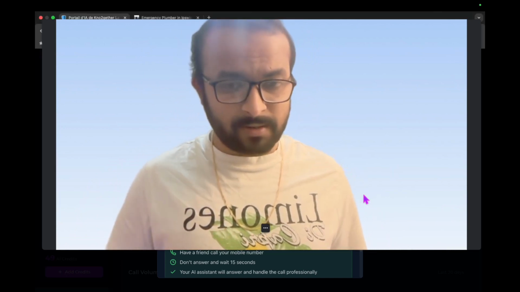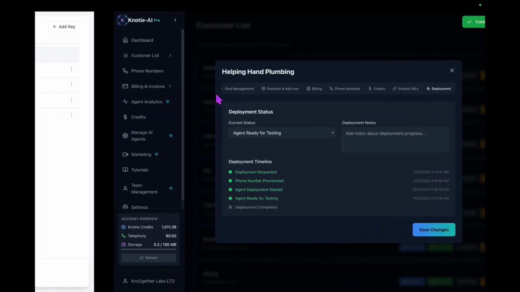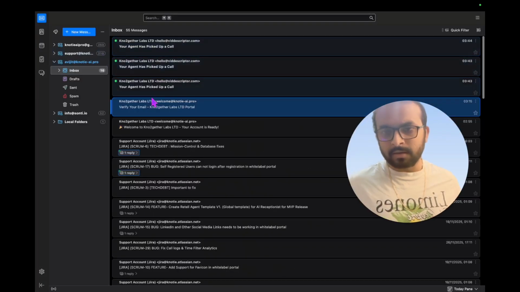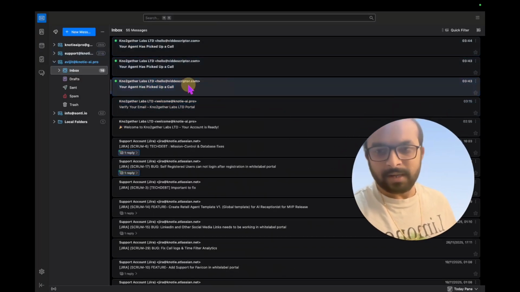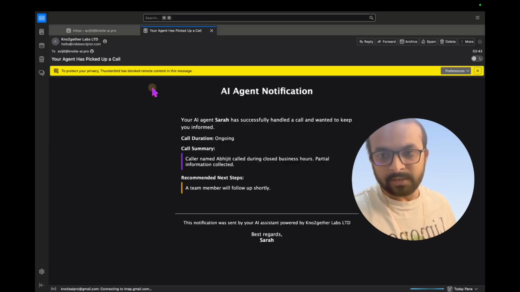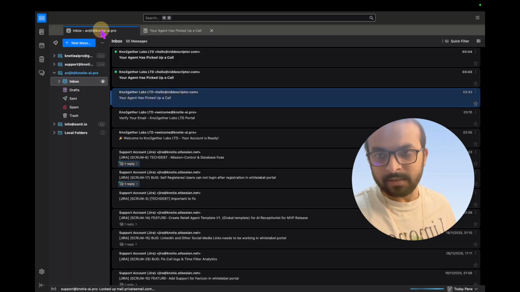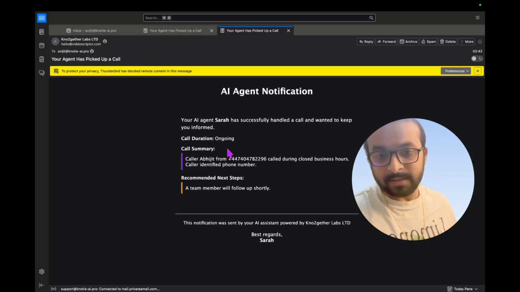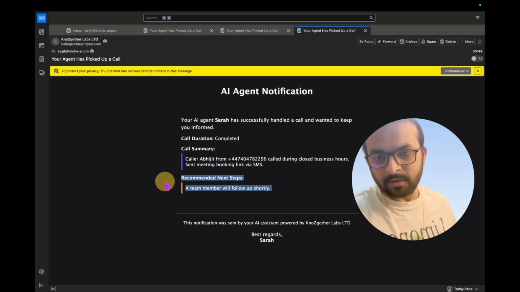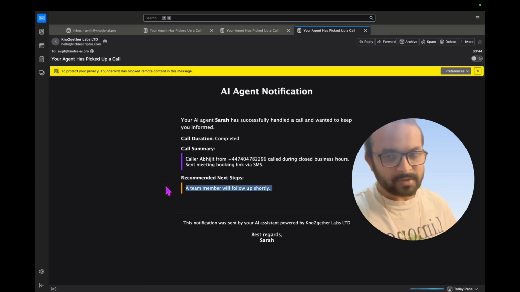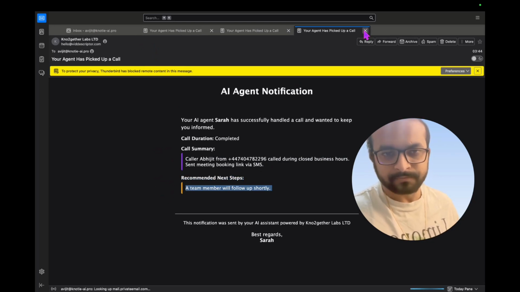And the best part is, if I just go back to my email address again, here you will see that the agent has also sent the business owner an email with the details of the call, like Avijit called during closed business hours, partial information collected, and then it has sent subsequent details as it got more details, as you can see, and it also recommended the next step. So this is all the AI agent has done.